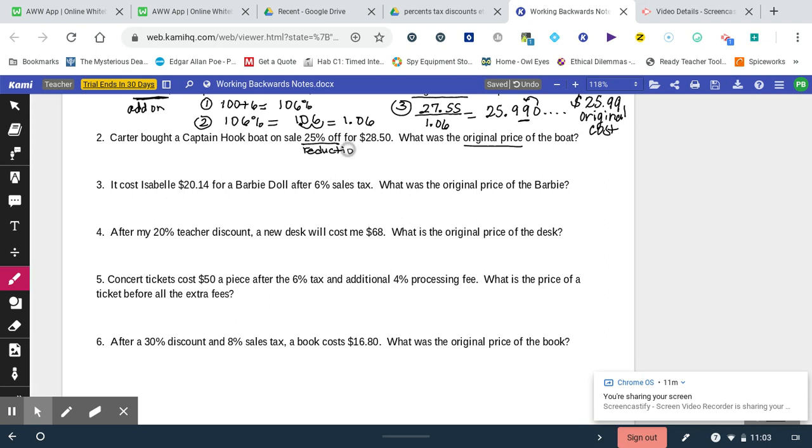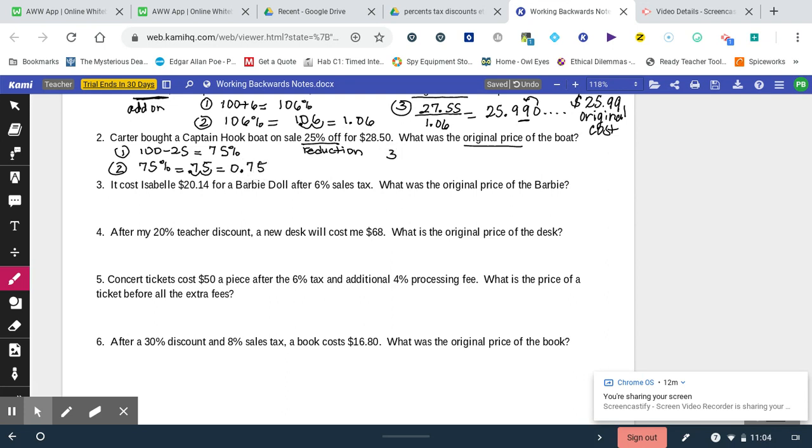So they reduced some amount, okay? But it's a reduction. So instead of adding 25% to 100, I'm going to subtract 25% from 100. So that tells me I'm looking at the percent 75. And so I'm going to change that percent to a decimal. I'm going to drop the percent and move the decimal 2 places to the left where you don't see the decimals at the end.